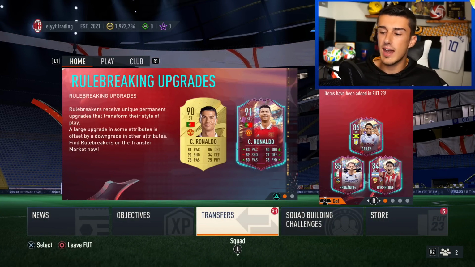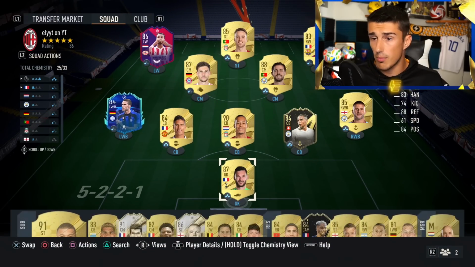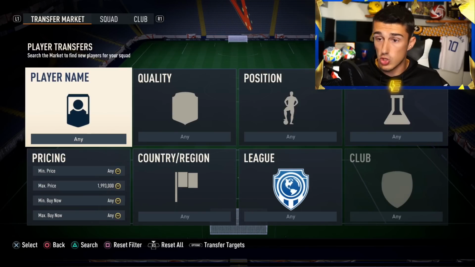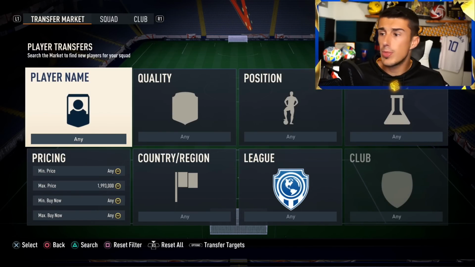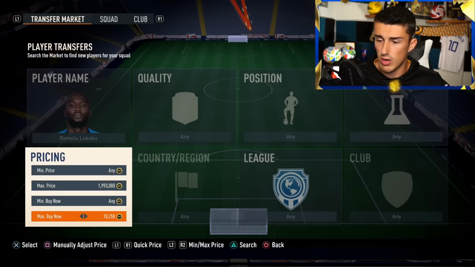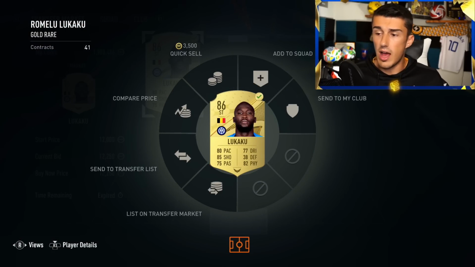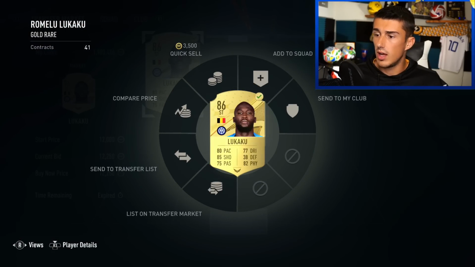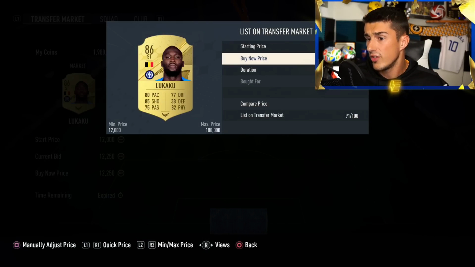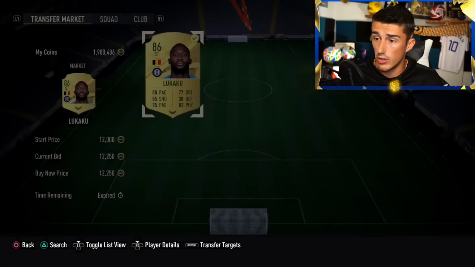What you need to do instead is go down to your squad, and instead of searching the market on the transfer market, search on the squad's transfer market and do the exact same thing. So we're going to set our Lukaku, and we're going to go ahead and set the exact same filters roughly. And then I'll just go ahead and continue to go down from 14,000, 13,500. And on our first search, you can already see we got a card, and we know he goes for 15K. That's the card at 12,250 coins that I was just showing you guys.